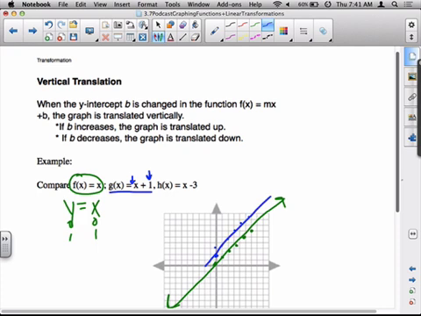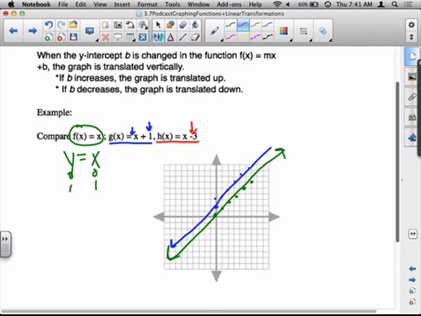So it's going to run right along the side of that one. And my last graph, this graph, b value is -3, so I'm going to go down here to 3. Same slope though, so up 1 over 1. We had talked previously about how when graphs have the same slope, they are parallel, so this is showing that as well.